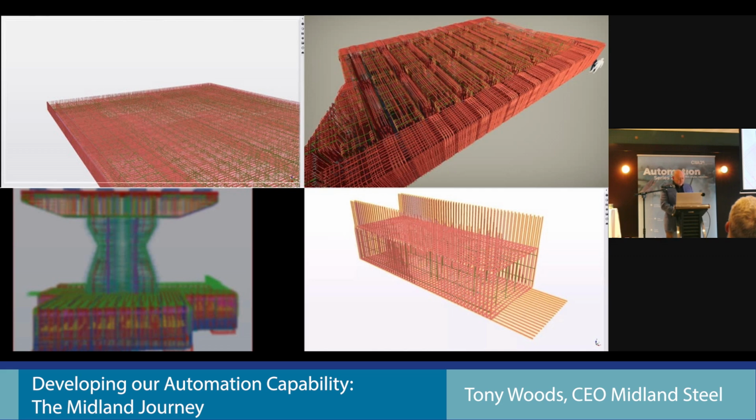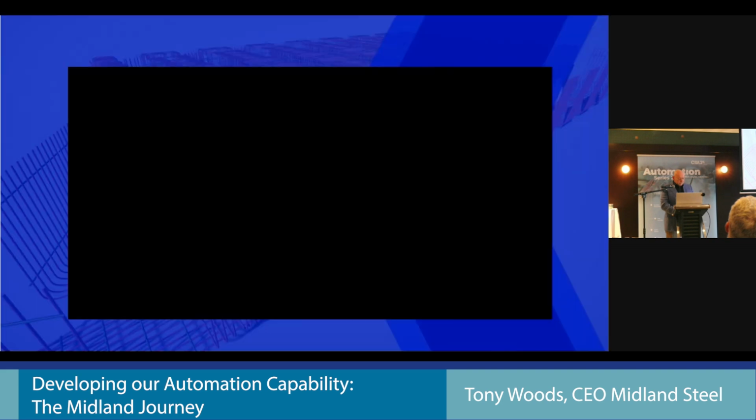That led us on then to the traditional world of steel fixing. What you're looking at here is what people are doing today. They've been doing it for over 100 years. Nobody has ever changed it. It's always been known as a manual process, probably the worst gig in the industry in terms of a trade.